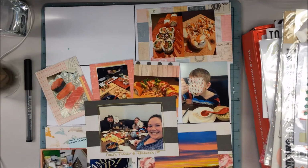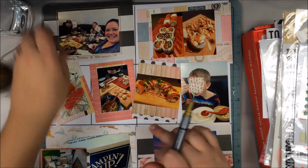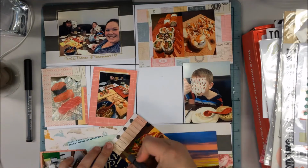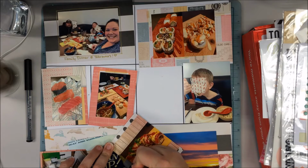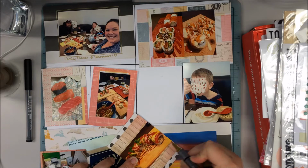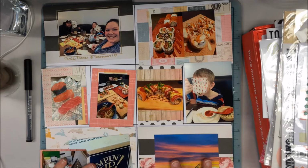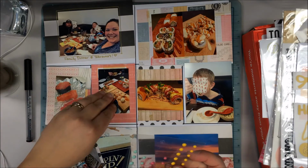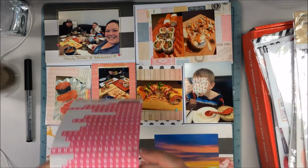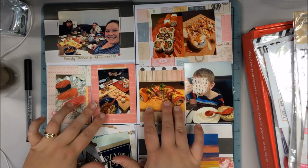And this is at normal speed, so you can see here I am fairly slow when I work. I think I'm either watching YouTube or I'm watching The Walking Dead. I'm trying really hard to catch up, but I'm still on season 5, so I'm a little bit behind. But this is about the pace that I go, especially for this layout, because I really didn't know what I was going to do. And now I've just sped it up a little bit because all I'm doing is sprinkling a few more of those enamel dots and looking for a few more word stickers at the bottom of those alphas.